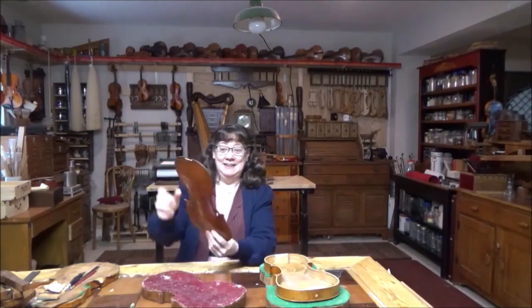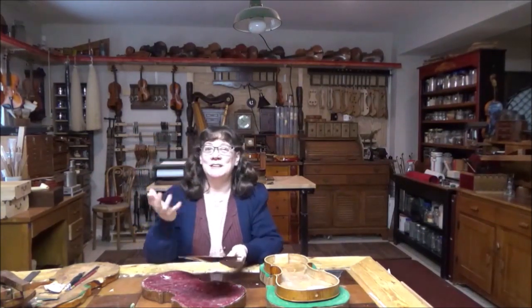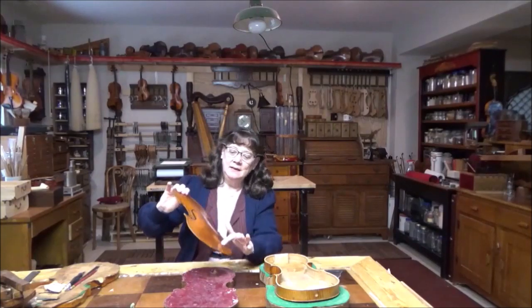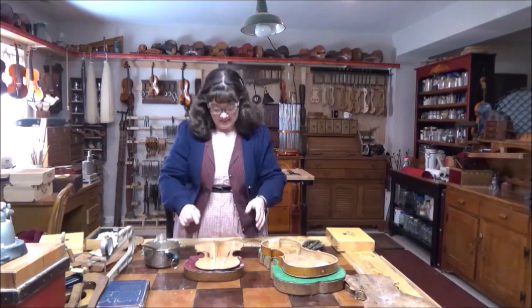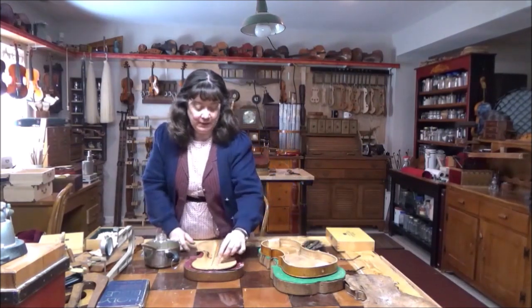Okay, we're working on the French violin. So the first thing I do is check the tone. And there's too much buzzing going on. So we need to get cleats on this crack here and also this one over here. All right, we're back to work on the French violin. I got the middle seam together and now I'm going to cleat up the cracks that have been already repaired.